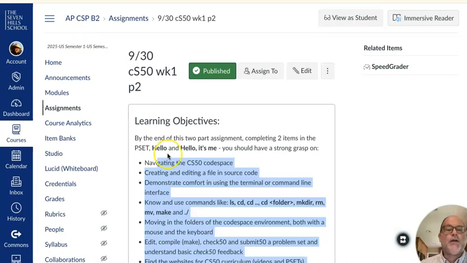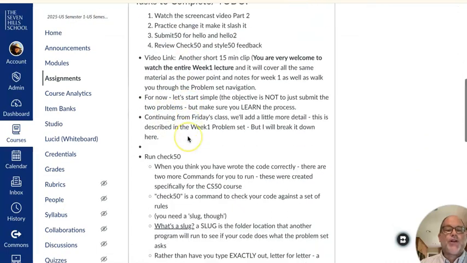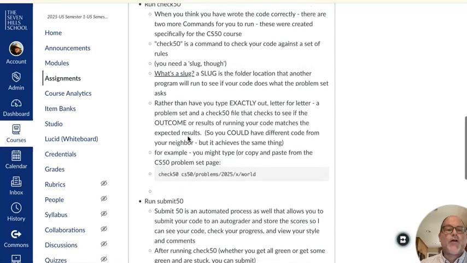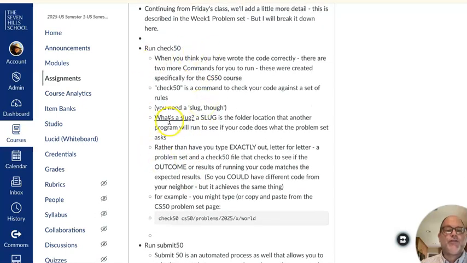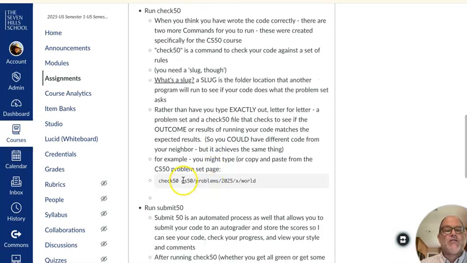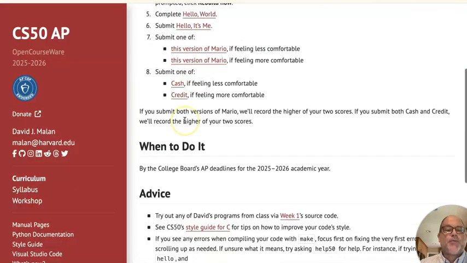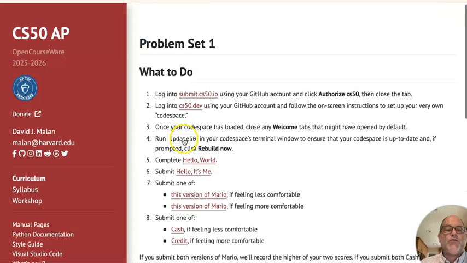In week 1 part 1, I spent some time to make sure that I bold and underline some things that I want you to know about. I'll go back and do that in this check50 and submit50 part. But you see, for example, what is a slug? That's a question that I'm going to ask, and you should understand that this is actually the slug. It is the second part, or really the directory structure of where to find the rules when check50 is running and submit50 is running. So when you run check50 and submit50, you'll add what's called a slug. And the slug can be found at the bottom of the page of any one of these problem sets.